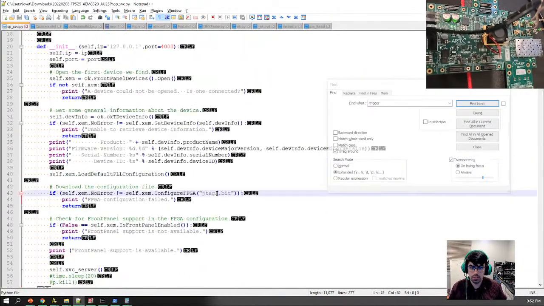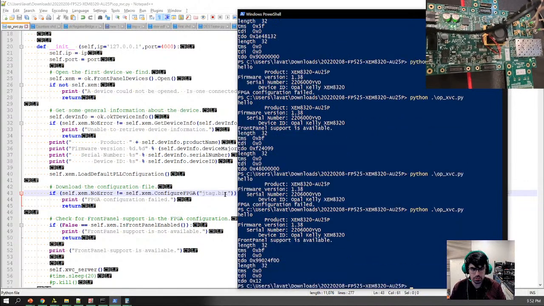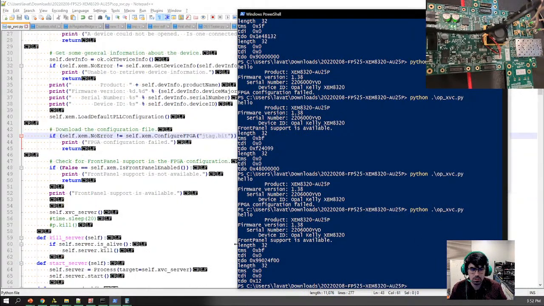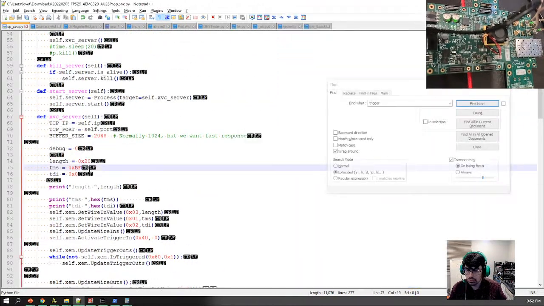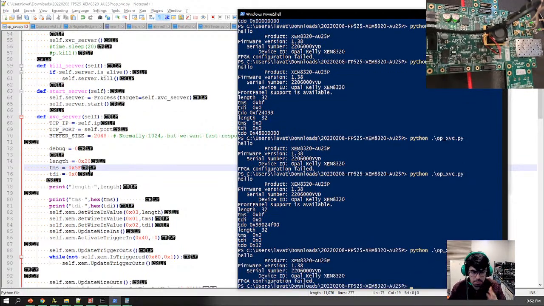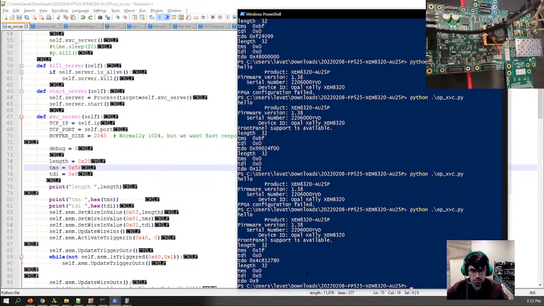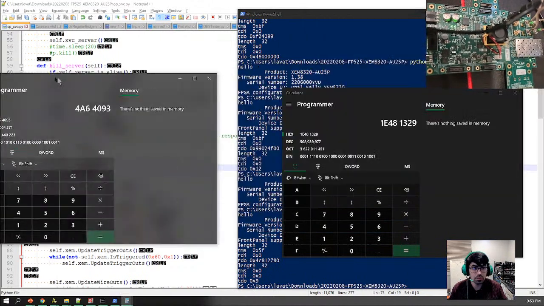So let us do JTAG. Do the other direction. And let us go back to 5F, right? How close is this value?